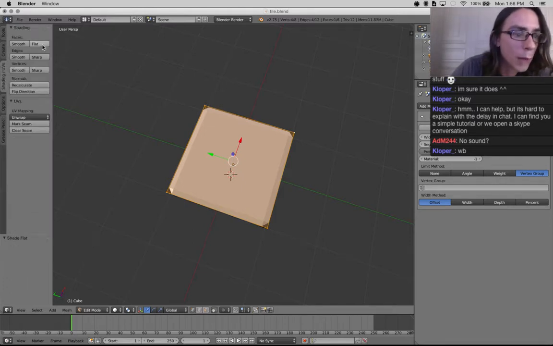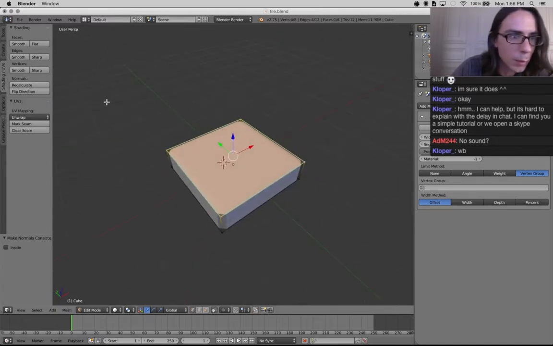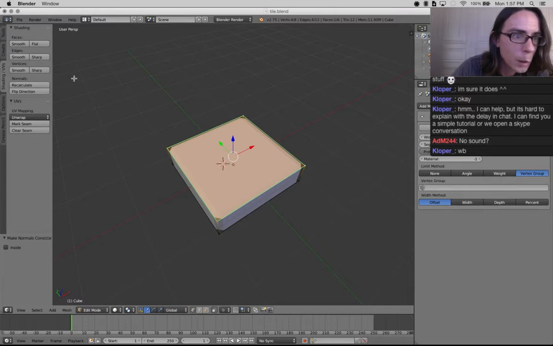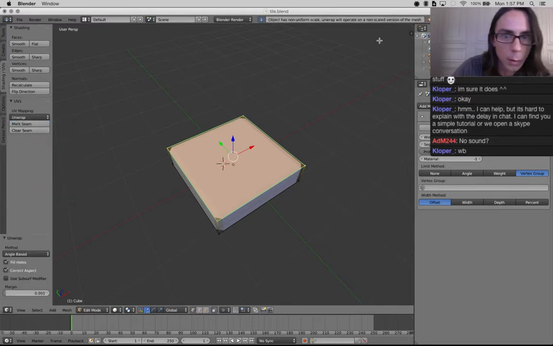Faces. Oh, we want flat faces, right? Sharp edges. I think I screwed up the normals there, but I was just pointing around. So we want to create, let's see. Oh, yeah, unwrap, right? UV map. A non-scaled version of the mesh.